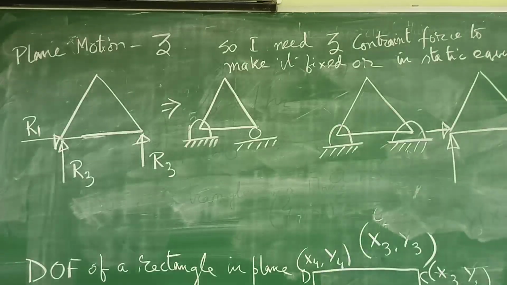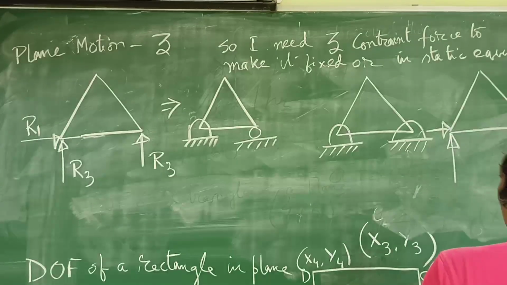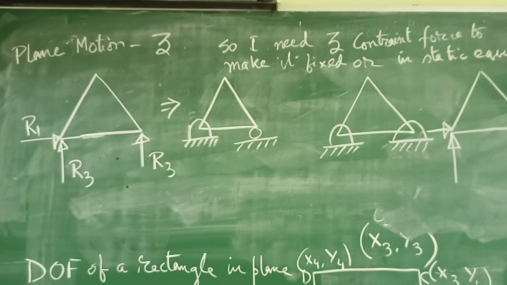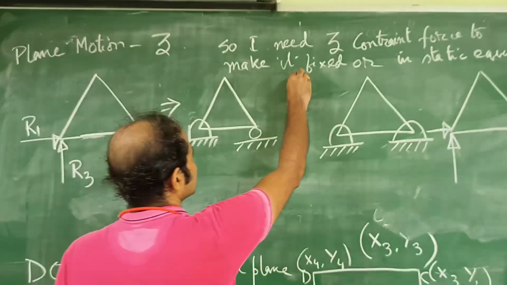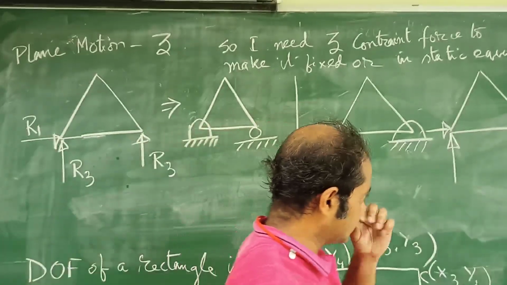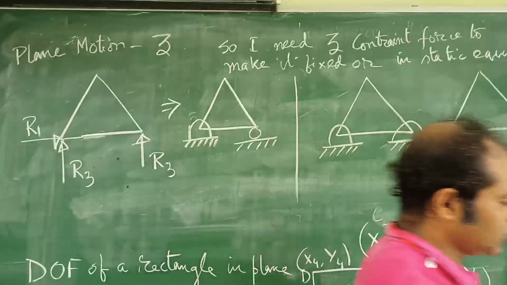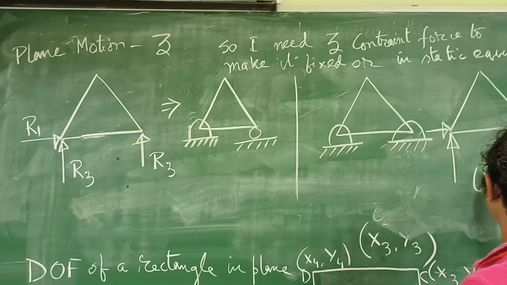So what does it mean? What these 2 figures mean is that for a triangle which is restrained in a plane, you need 3 constraint forces, R1, R2, R3, and as such you can describe this whole thing like this. But when you make fixed supports at both the ends, the triangle is fixed, but what you have done is that you have invited 4 reaction forces, or 4 constraints. So as such, it is called over constrained.